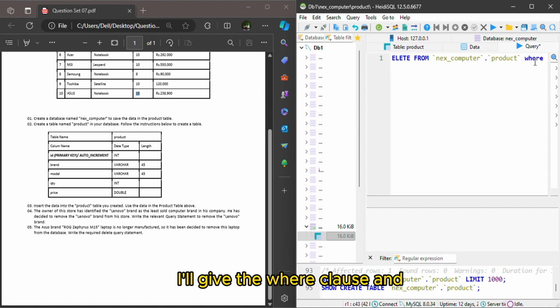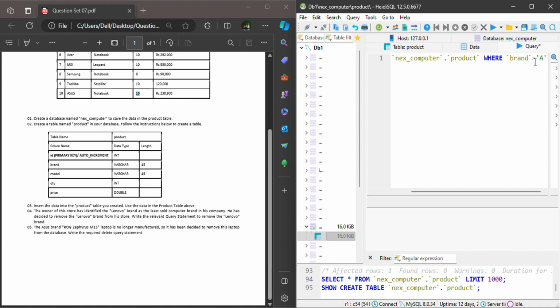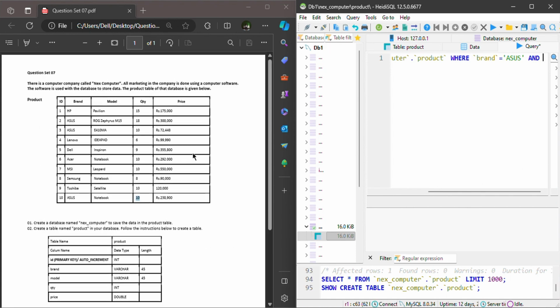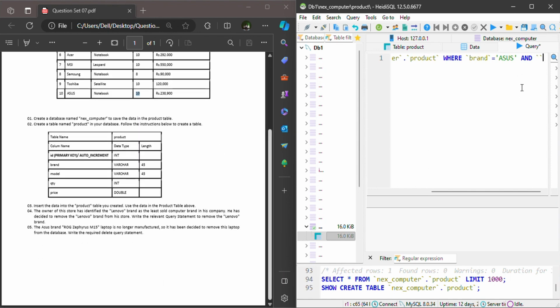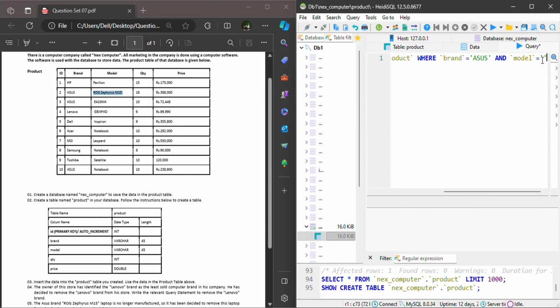I'll give the where clause, and here I'll give the brand as Asus, and then I'll give the model as ROG Zephyrus M15.